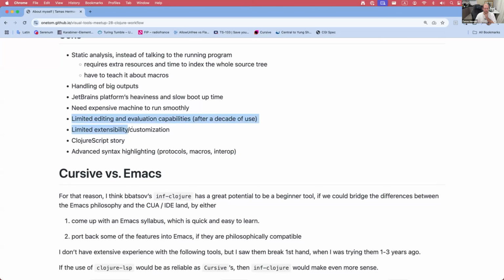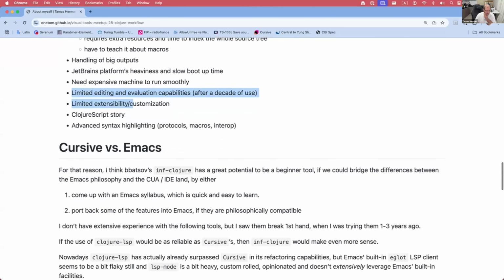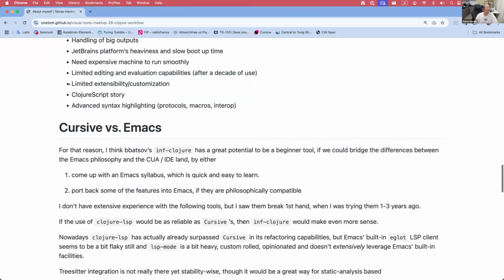Okay. Thanks. Well, pretty much last section left. So the limited editing capabilities feel like a constraint or a con, but in my experience, it didn't feel constraining for the first 6 or 8 years of me using Clojure on a bunch of different projects. And it was more of a pro because it was a lot easier to teach than any other tooling.